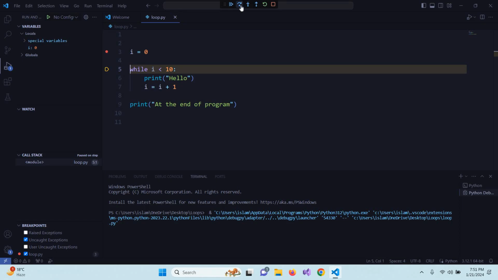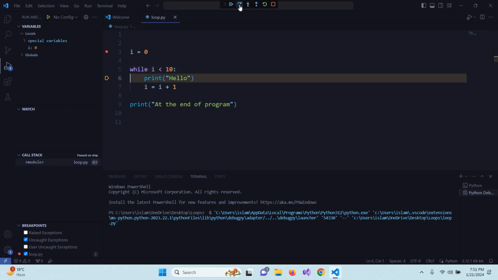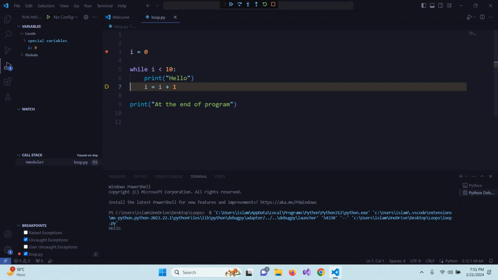Now here we are in the while loop. I see that the value of I is 0 and it's less than 10. Now I am going to the next code. Now it's in the print hello statement. Now it's here.